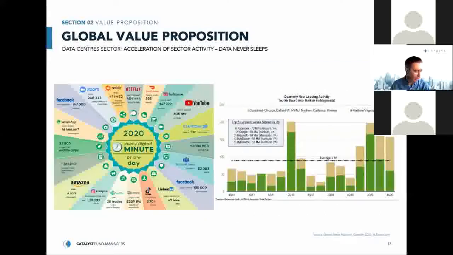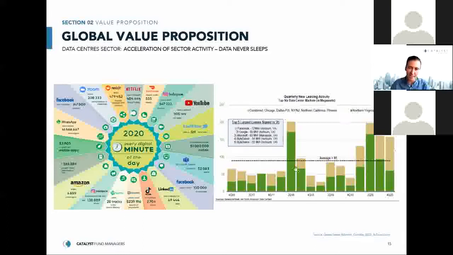Maybe another sector to talk about, and one that we're positive on and like a lot, is a sector called data centers. Very simplistically, a data center is effectively a warehouse that stores data, storage, and processing equipment. As we all know, we live in a world of ever-increasing data usage and consumption. It's been happening for a couple of years and is likely to continue for many years to come. The chart on the left-hand side shows, anecdotally, that for every minute of the day last year, 147,000 Facebook photos were uploaded and 208,000 participants sat in on Zoom meetings. The numbers are phenomenal.